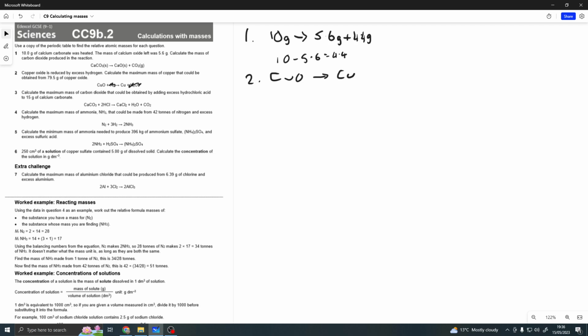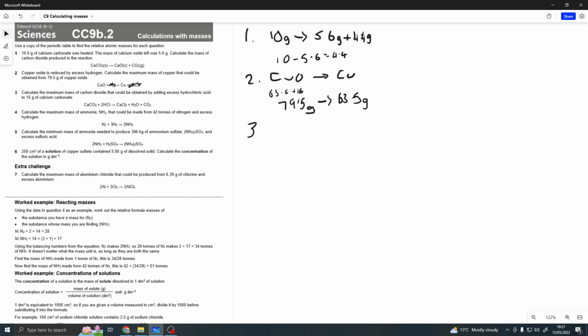Now, the MR of copper oxide is 63.5 plus 16. Now, that is 79.5. Now, this will make 63.5. What this is saying is 79.5 grams of copper oxide will make 63.5 grams of copper. I don't now need to fiddle about with reducing the numbers down to make 1 and then multiplying back up, because we have inadvertently here answered the question by working out the MR. So in fact you would make 63.5 grams of copper by starting with 79.5 grams of copper oxide.